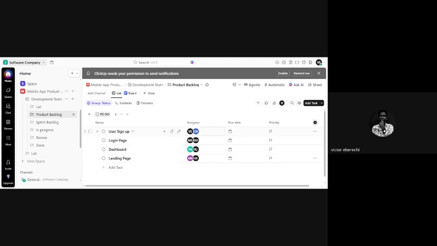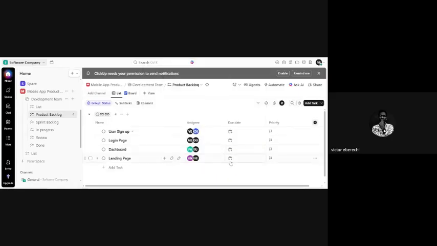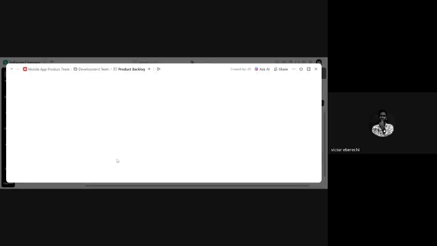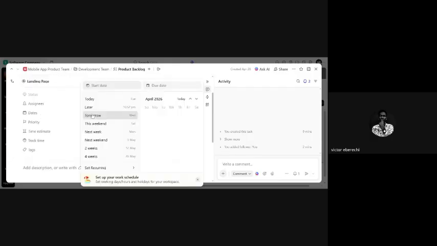So for the user sign up, let's use a real life scenario. In a real world project, the landing page comes first. So I'm going to click on due date for the landing page here, or I can open the landing page task and look for due date. In the due date, I'm going to click on the start date.